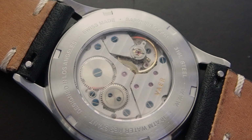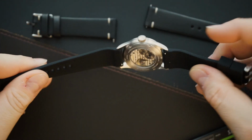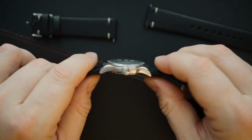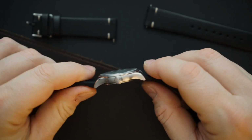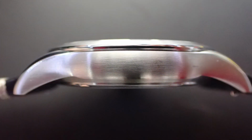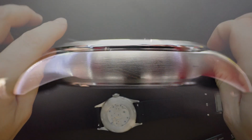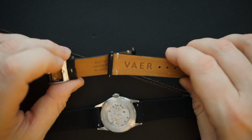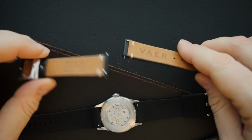So currently this is on the rubber strap, as you can see. It's sort of like a Barton strap, if you guys are familiar with that. It has curved or molded ends. It's not actually molded to the case, it's molded to your wrist. So they are very comfortable. You have quick release as well. However, this is the leather strap. This is a Horween leather strap made in the United States. I'm going to switch it out really quickly so you guys can see.